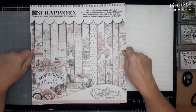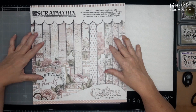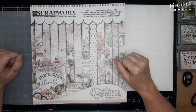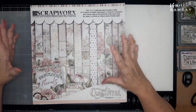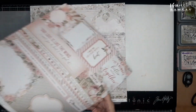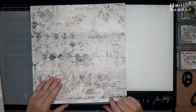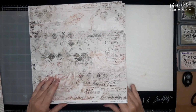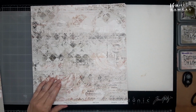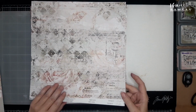For today's workshop, I'm going to be creating a double page layout using our Fabulous Florals collection, but we'll be using the full pack today and some of the leftovers from the essential pack. So for today's class, I'm going to need the following patterns. I need you to take out, if you're following along, otherwise you can use your own. I'll run through your pattern paper 1, 2 and 3 in a bit.